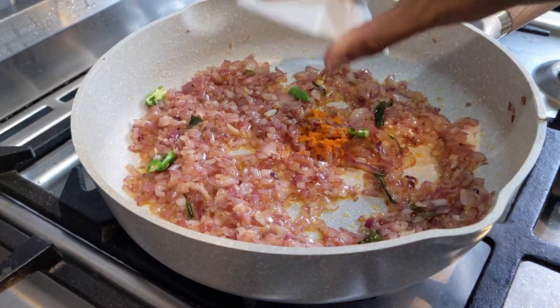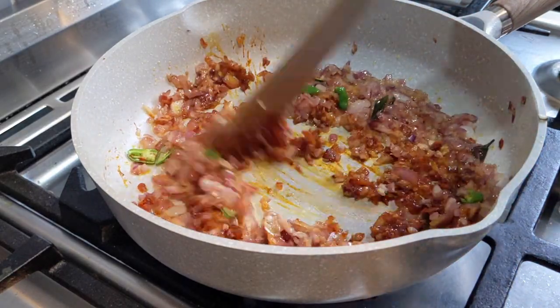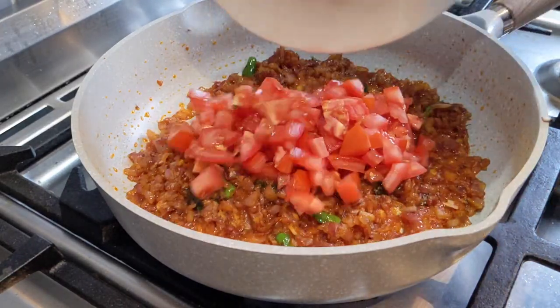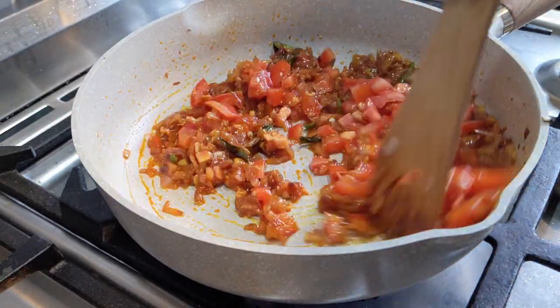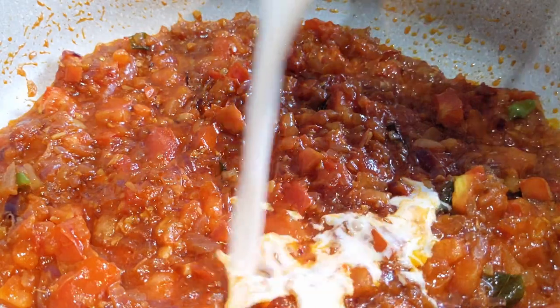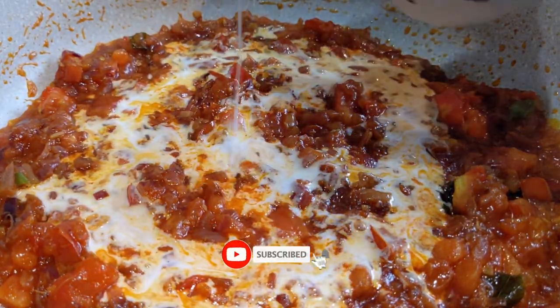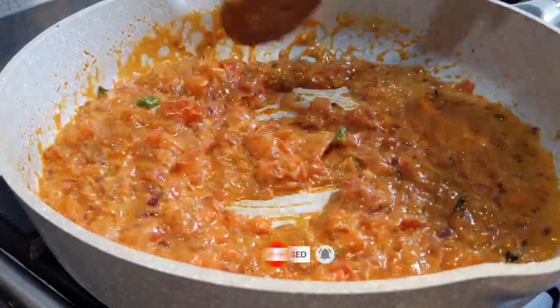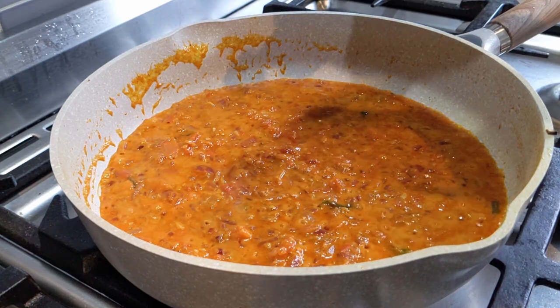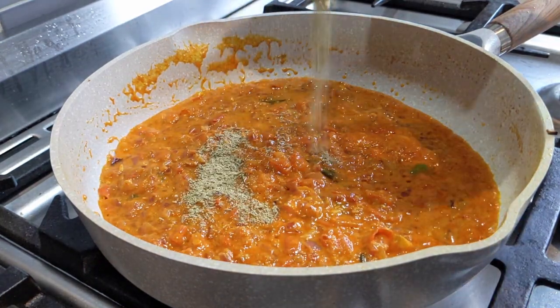Add turmeric powder, chili powder, chopped tomatoes and thick coconut milk. Add some fenugreek powder and fennel powder.